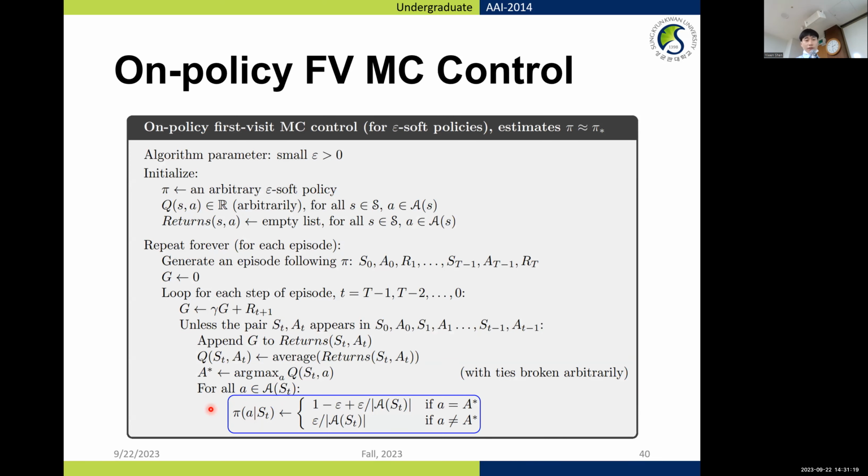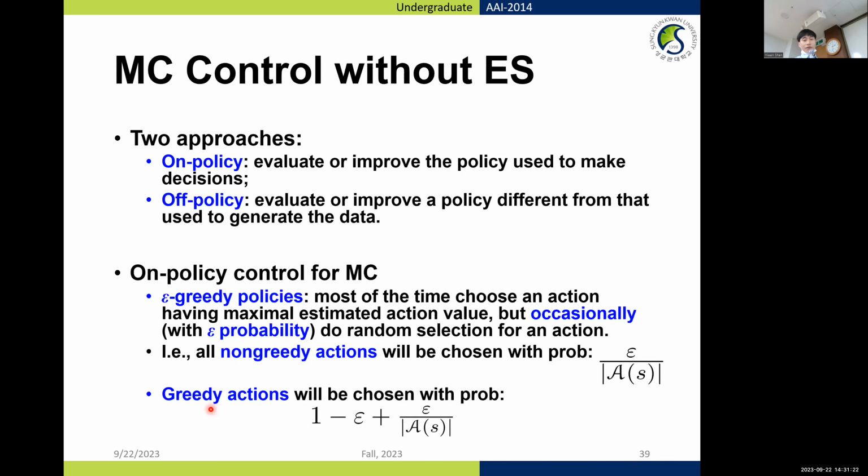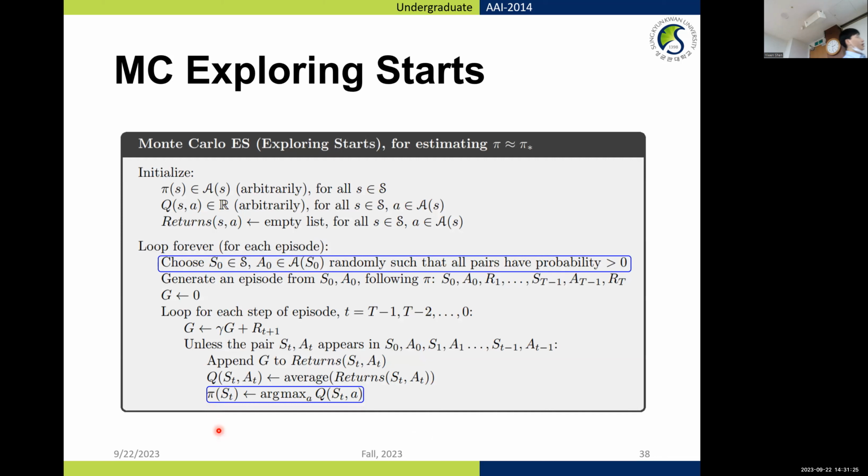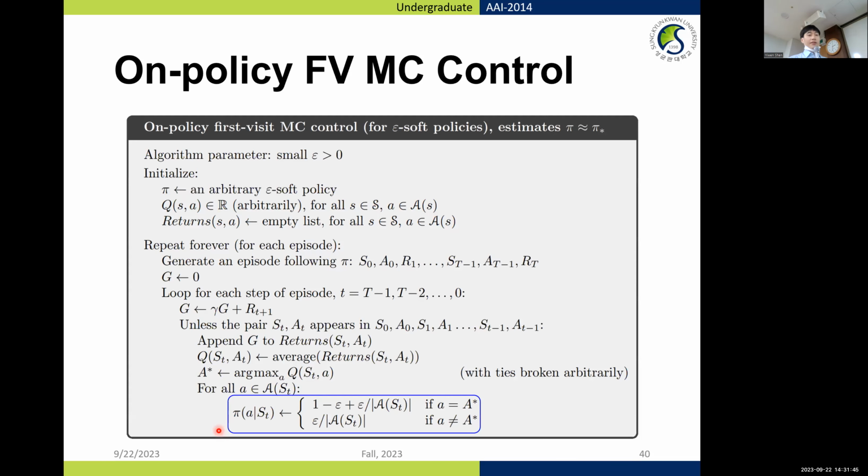If you compare this algorithm with the previous one, MC-ES, the estimation, we had this ES condition and after that we just used the greedy action, right? Choose the greedy, update the policy greedily. Now we update the policy with some probability from non-greedy actions.